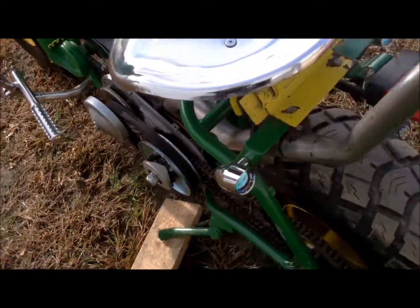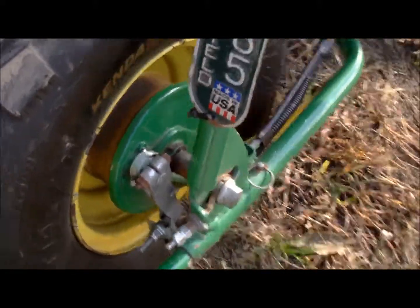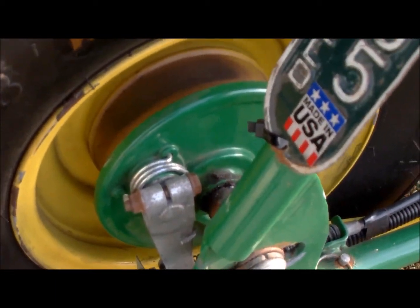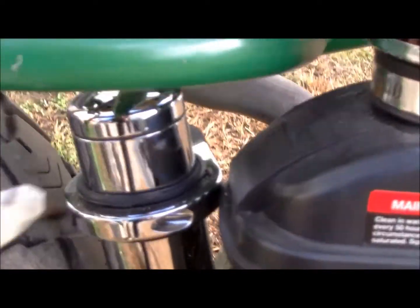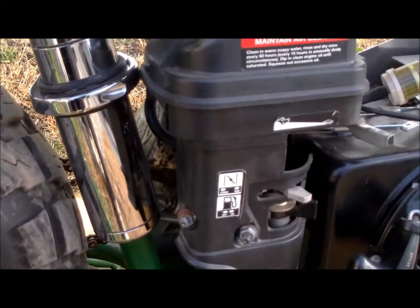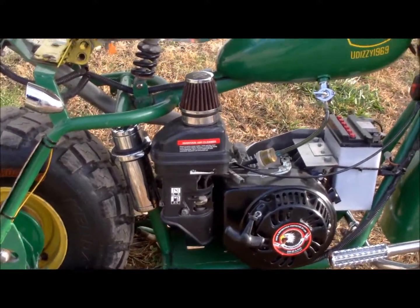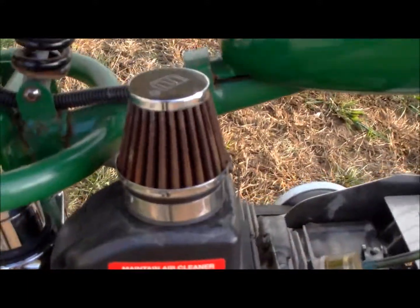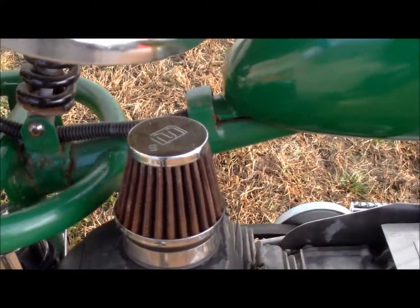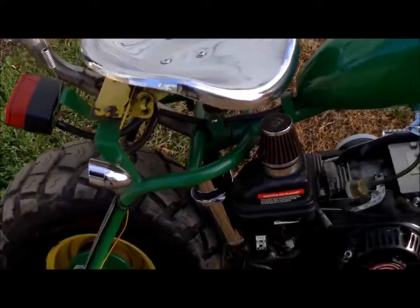Underneath I got shocks under the seat and a big spring in the front. Got the old license plate - pretty cool. It's got disc brakes and drum brakes. Got this special tube to put my registration in - I tell everybody that's the turbo, because it kind of fits in with the bike and you don't even know what's going on with it. It's got the Predator engine in it with my modified air cleaner.